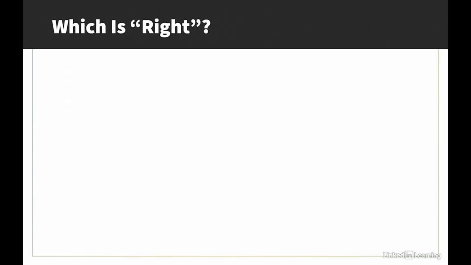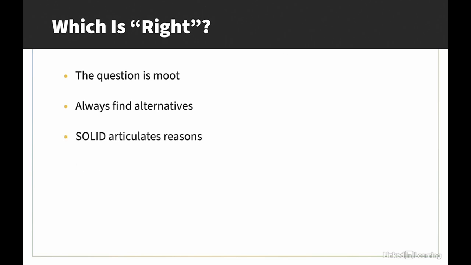As part of demonstrating each principle, I'll show several alternative implementations of the same classes. The question of which is right or which is best may come up, but the question is moot. There'll always be alternative designs for a class. Some designs have higher performance, others use less memory. None of the alternatives is trivially best, but some are more SOLID than others. The SOLID principles will help a designer articulate why one design is superior to the alternatives.